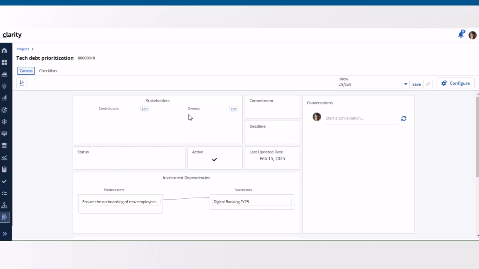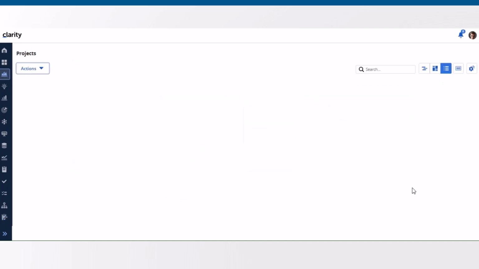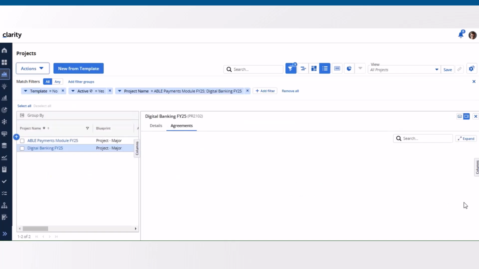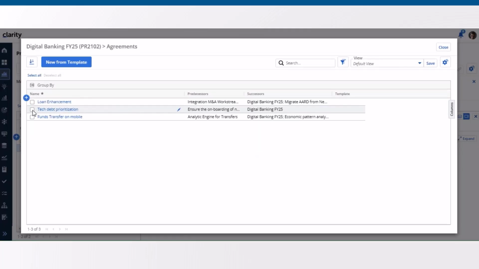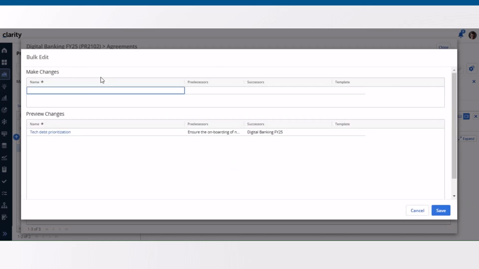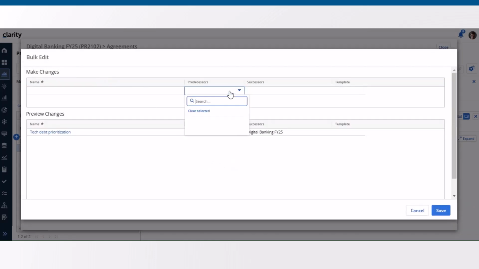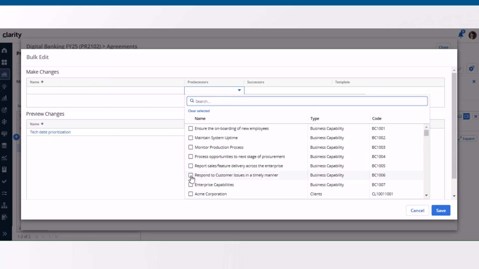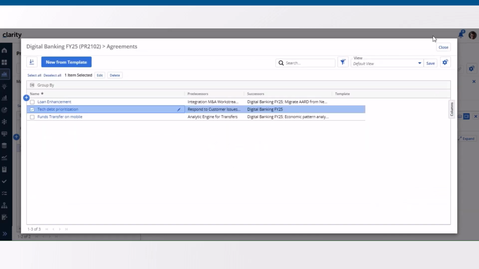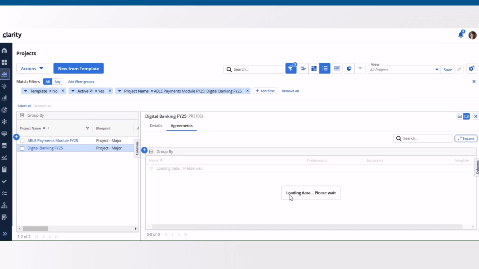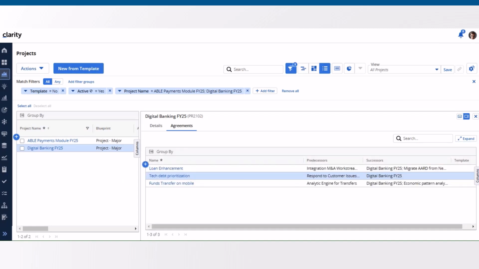Here we can edit the agreement, or we can get into expand mode, select the agreement and then click on edit, which will allow us to make the change, then click on save, close. So user can edit agreements either from the agreements grid in details flyout or through expand mode.